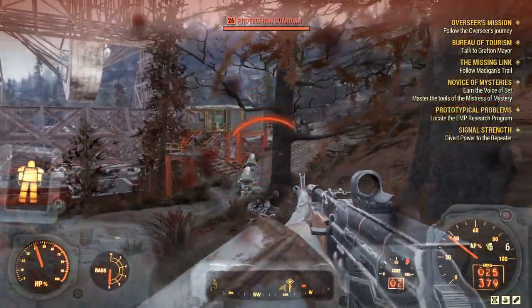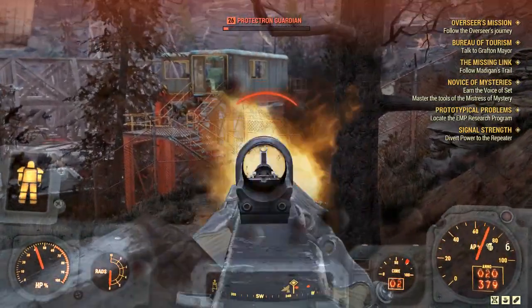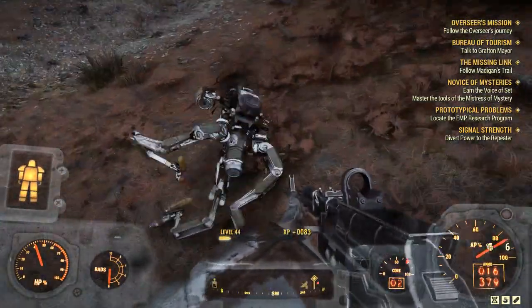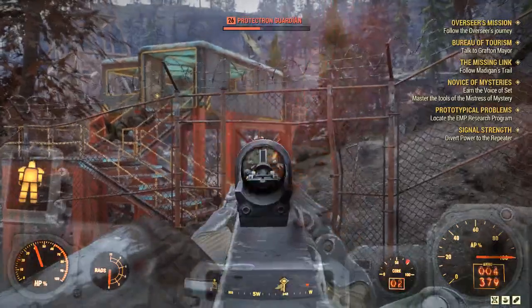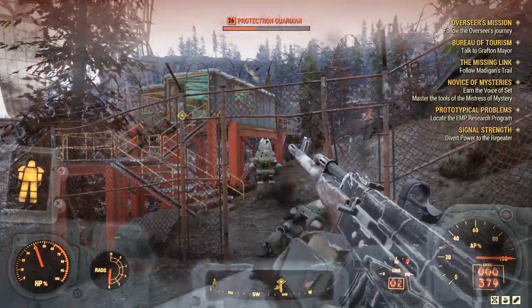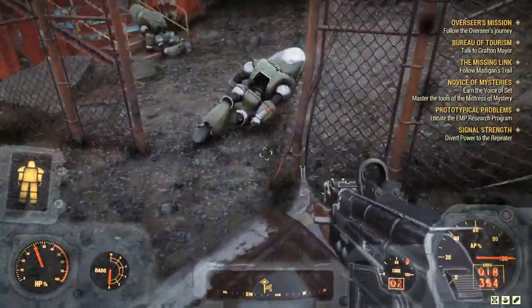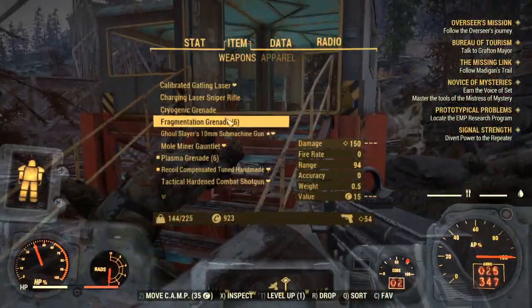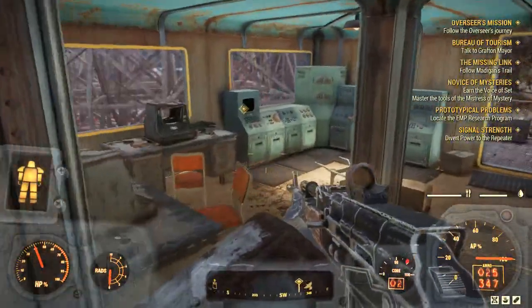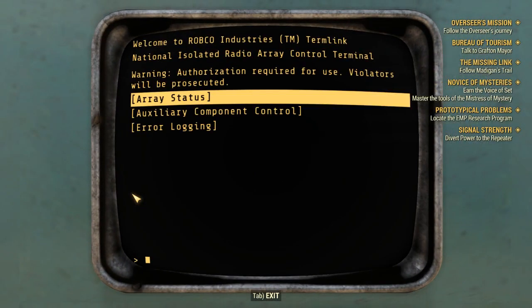It's nice when stuff actually goes as planned, right? And you can actually kill things. Okay. Yeah, I don't need to use plasma grenades. Let's go with the frag for now. Alright. Let's see. Currently, I need to divert power to repeater.